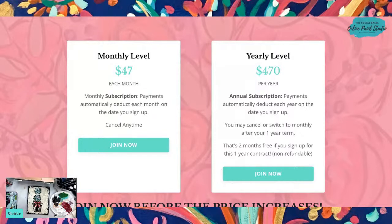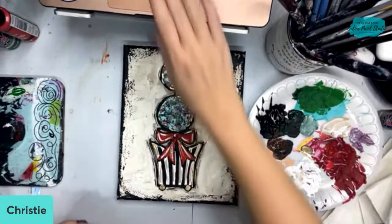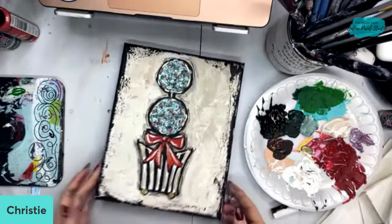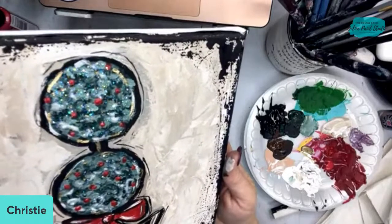Dora said Tribe sisters are like having your own personal cheerleaders — I agree! Phyllis asked if she can sell the paintings I teach — absolutely! You can sell them in person, to friends and family, in craft shows, at a booth, even on Etsy. Does anyone have any other questions? Let me go back to the painting — can you see the glitter now? Oh look — you can see it when I tilt it to the side. Look at all that shimmery glitter! And then we've got our shiny gold down below. Super fun!